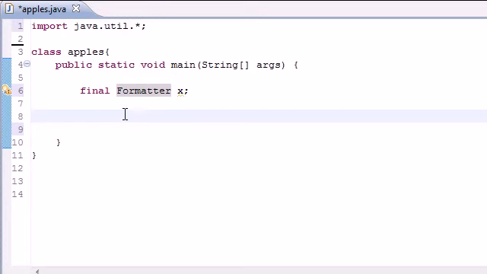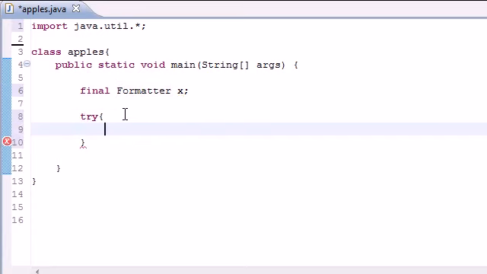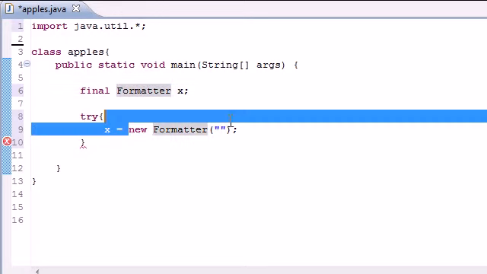And I didn't teach you guys about exception handling, but I'm going to have to do some right now. I'll give you guys the quick one too. In exception handling, you write try, and then you write what you want to try. And what we want to try is this. We want to set X equal to new formatter, like that. This is pretty much the same thing as instantiating the variable in the same line, but we want to try to do it down here. And as the constructor for this is pretty much the same thing as putting final formatter X equals new formatter.